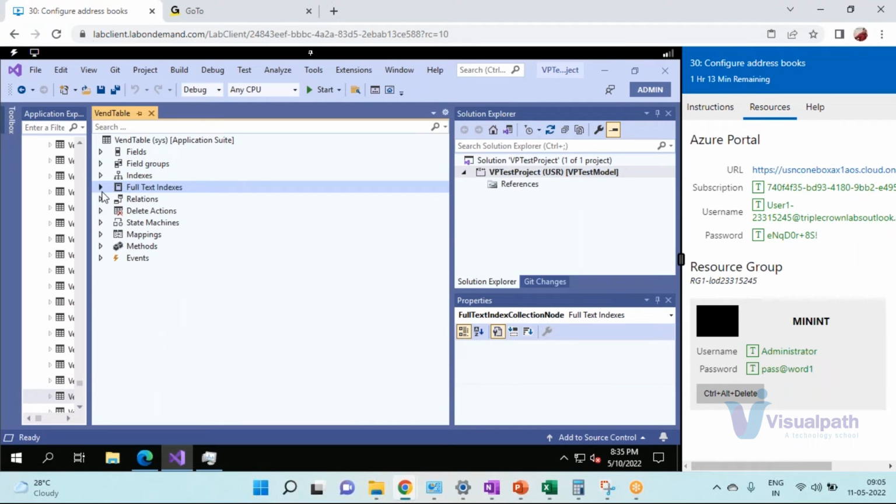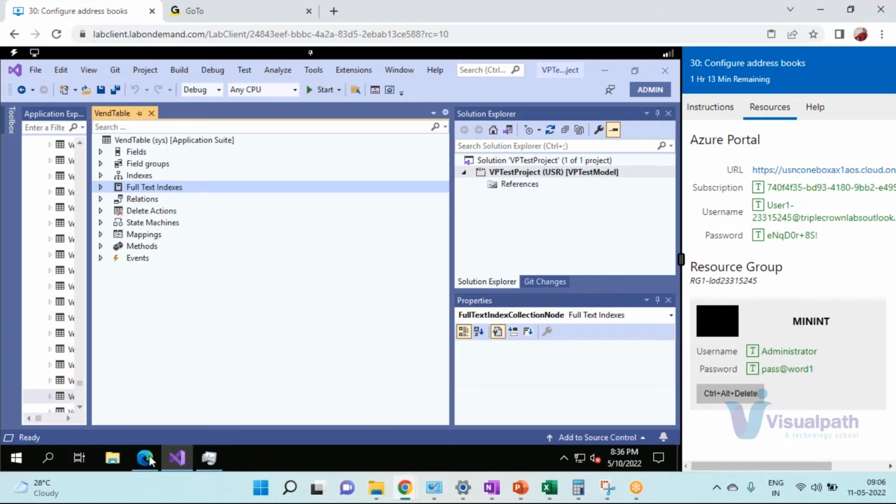This is not used much. It is basically used whenever you are creating a quick search. I meant indexes, if you are fetching a record. But if you have some big string data, which we call a memo field, which contains maybe 1,000 characters or more, and you want to fetch some record or do a quick search on that large volume of text data, then we need to define a full text index.